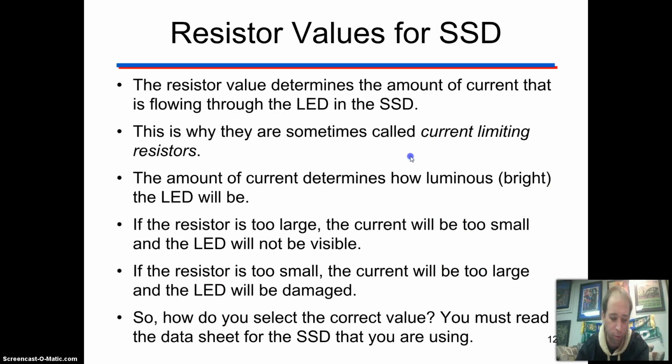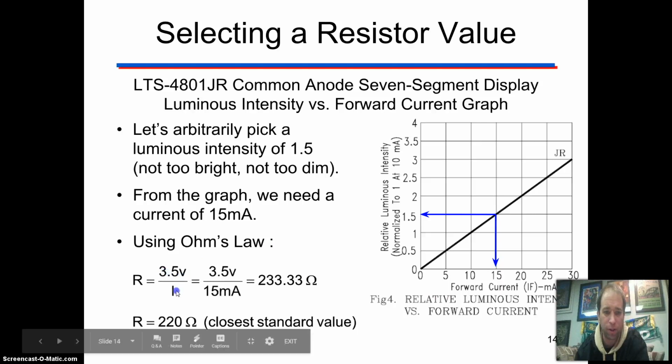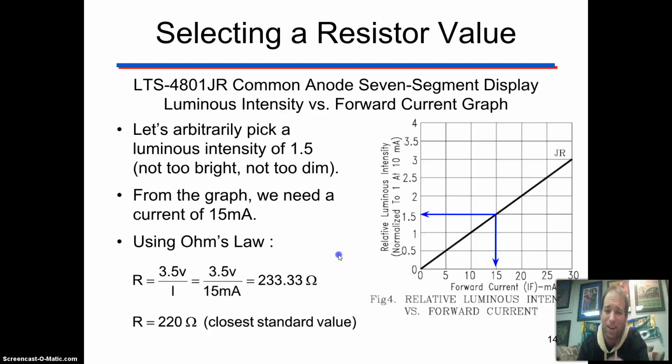Resistors are very important when it comes to this, and when it comes to any LEDs, because if your resistor is too large, then the current will be too small on the LED and it won't be visible. But if you don't use a resistor, or the resistor is too small, it could pop the LED, or very much damage it so that it doesn't work. We don't want that, so we want to make sure we're using the right resistors. With Ohm's law, we can figure out that if we put 3.5 volts up here over the I, and divide that by 15 milliamps, we'll be at about 233 ohms.